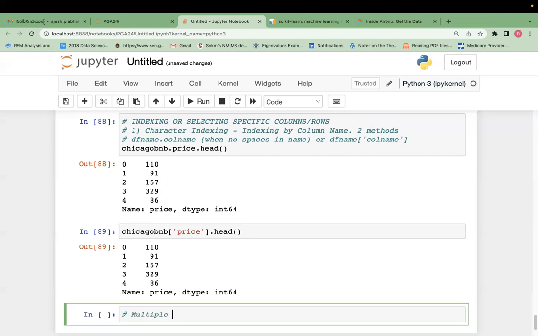Multiple column character index: data frame name, double square brackets, column name, comma, column name, comma, column name.